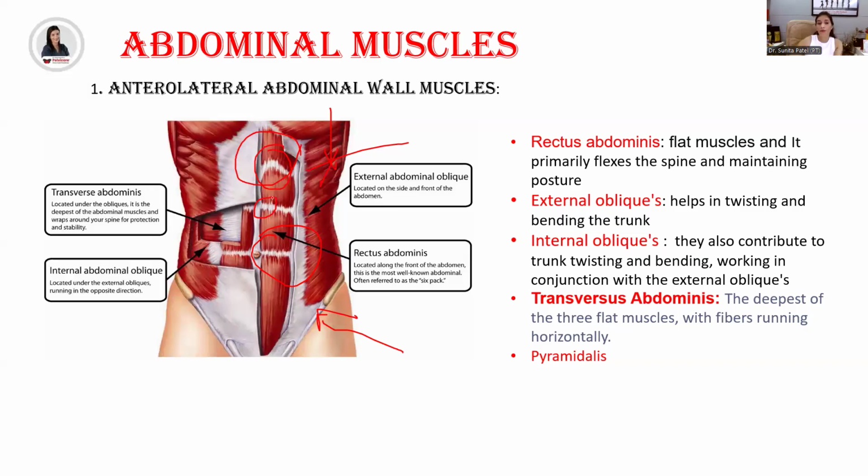So sometimes we can activate the upper abs also. Sometimes we can activate the lower abs also. Sometimes we can activate the lateral, the oblique abs also. And sometimes we can activate the whole abs. In which case can we activate the complete abdominal? When we are asking the patient to tuck in the belly button.